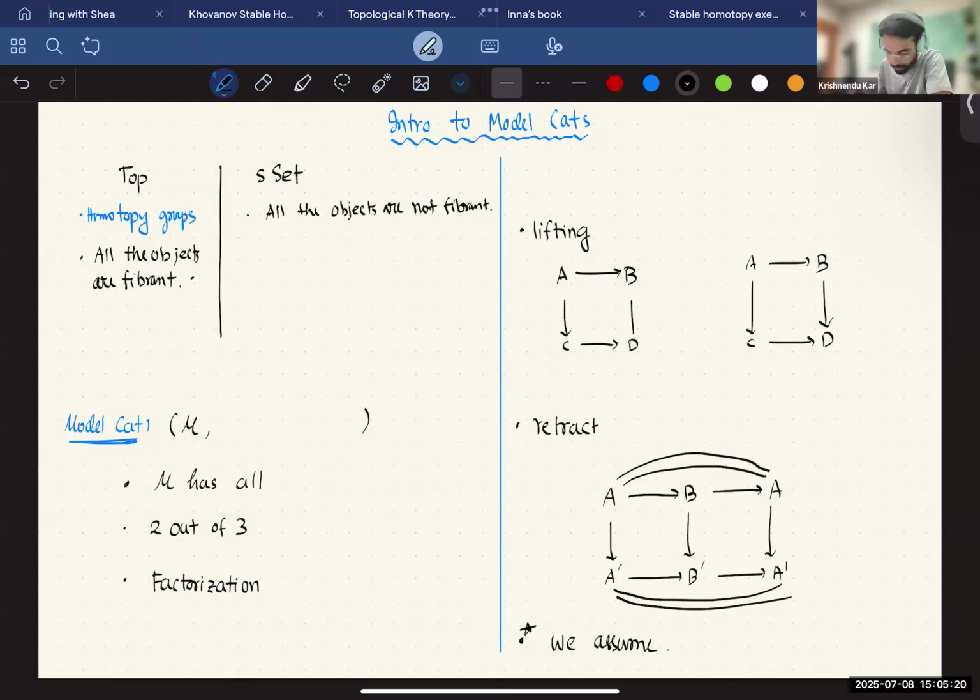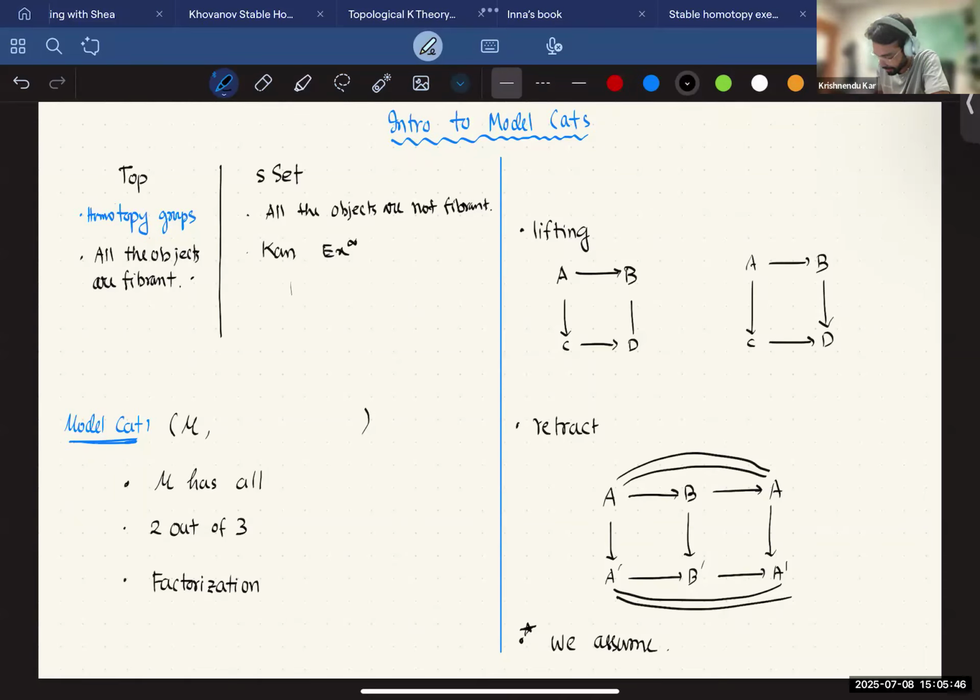We can do something, and this is what Kan did. This is what I think I mentioned in the first talk. He introduced something called the Ex infinity functor. That's your infinite subdivision of a simplicial set. And apparently that makes a simplicial set fibrant. And we can define the homotopy groups using this Ex infinity functor. This is exactly what Kan did.